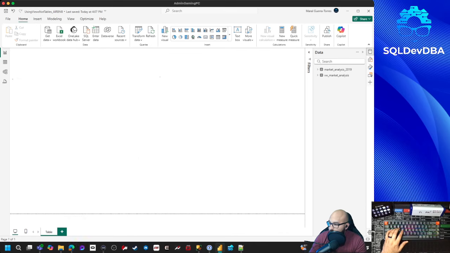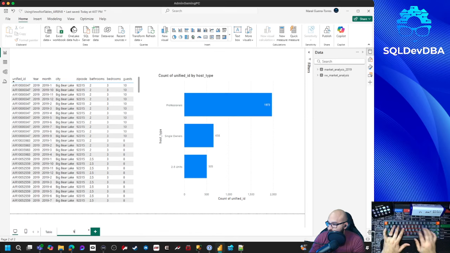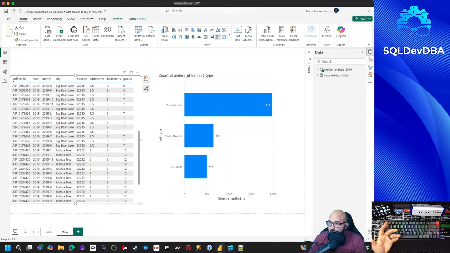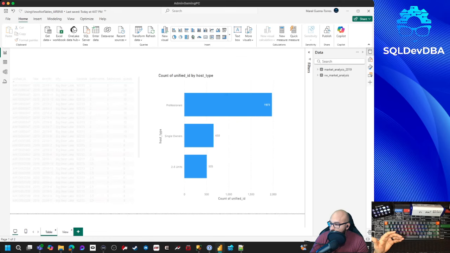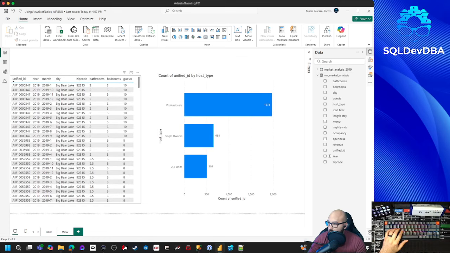So this is going to be a table page, and then I'm just going to go ahead and, why not, duplicate it? Let's go ahead and just duplicate this page, and we'll name it view. And to get all this stuff transferred over, so I want all these columns, but I want them transferred over to the view. I'm going to leave the table page as is. What I want is the view page instead. I'm going to manipulate that page.